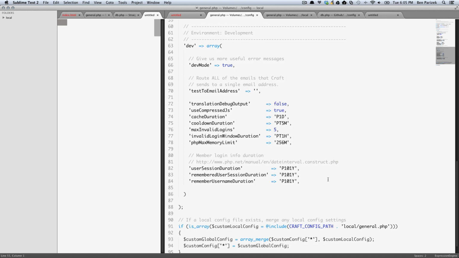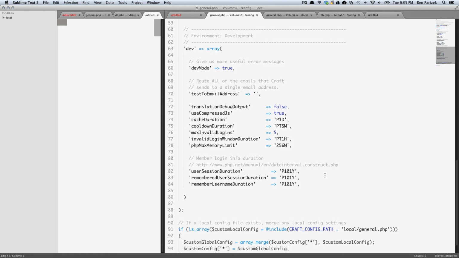And if we get down into our dev and local configs, we start changing a few more values just for our workflow. We turn dev mode on, which helps with error reporting, especially if you're sending nice bug reports to Brandon and Brad. It's useful to turn this on and get a little more information to share with them.